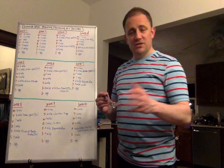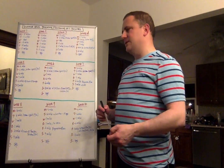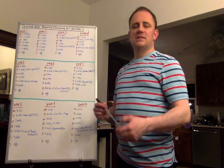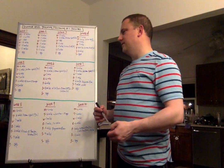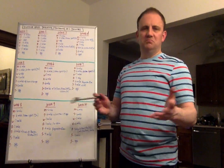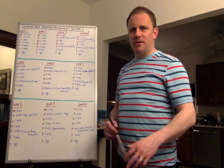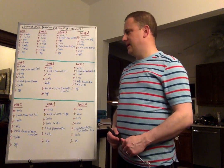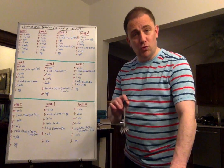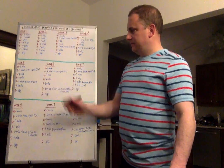So obviously not as hard as race pace, but comfortably hard. So if your easy runs are 7 minutes per mile, and your race pace is 5:40 per mile, you're looking at 6:10, 6:20, right around there, just a ballpark number. But it's just to give you a feel for running hard and controlled. The idea is to stay controlled, and then you can finish the rest of the run.